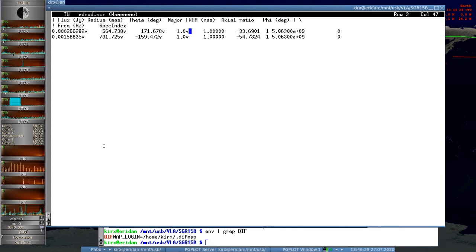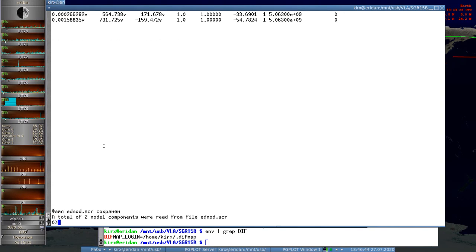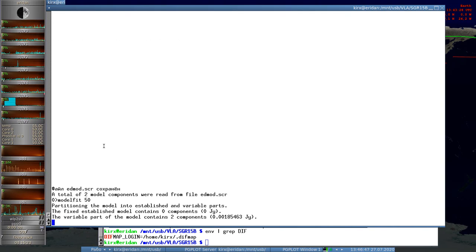And I want to remove this V letter, which tells difmap that it can vary this parameter. So I want to fix the size of both components to a very small value and allow difmap to only vary the component fluxes and positions. Save the text file and say modelfit again.